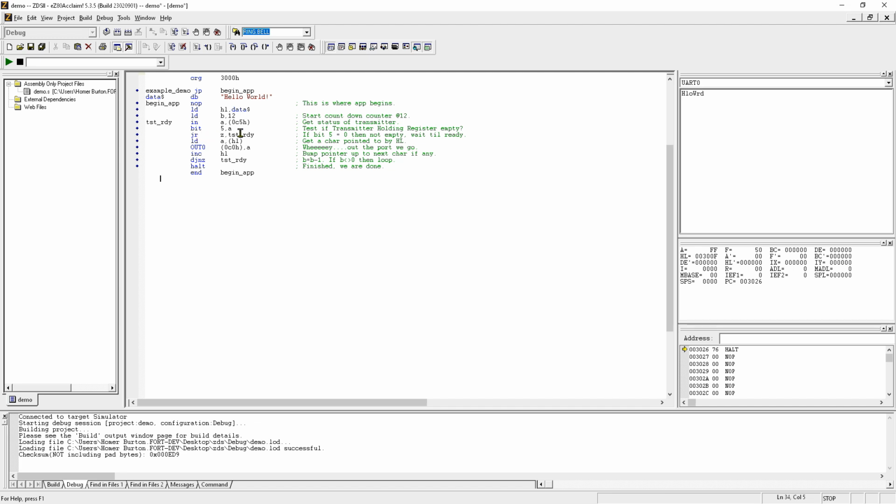The way we do this is by testing the transmitter holding register. The transmitter holding register is holding what needs to be transmitted, waiting to go out the door of the UART. The UART is doing its job.